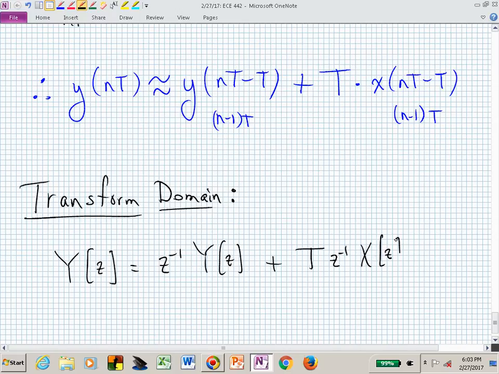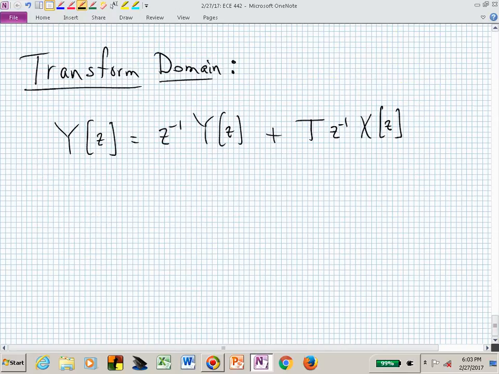capital X of z. I hope you're getting as excited as I am with this. What are we going to get? You should be raising your pom-poms if you're cheering. I saw it in the back. I did, really. Oh, some of you don't like it. Well, bear with me. What are we going to get? We want to now have an input, x, and produce an output, y. What's that begging for?